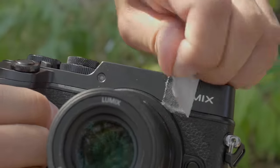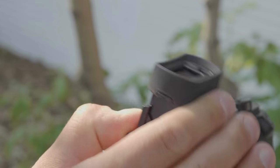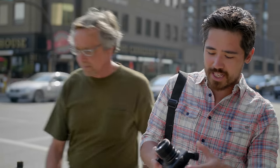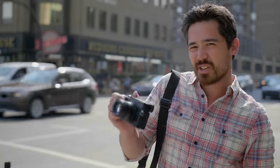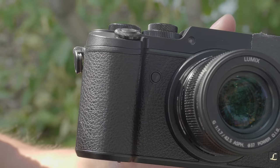You'll notice we've got some black tape on the front — we've got to hide the identity of this camera because we got these before the embargo date. If you're familiar with the GX7 and the look and design of that camera, this is somewhat reminiscent, notably the flip EVF. I kind of poo-pooed that last time, but I'm going to give it a good honest try this time. It is substantially larger than the GX7 — a very comfortable camera with a really nice grip, but it is a bigger design.